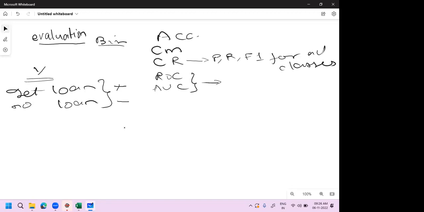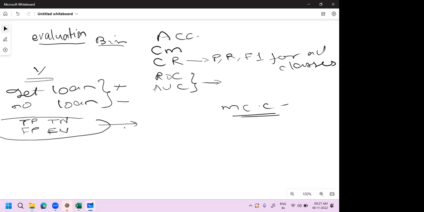So when I'm drawing the confusion matrix, I will have four measures. What are they? True positives, true negatives, then false positives and false negatives. Based on all these four values, I get my overall accuracy, my precision, and my recall for the two classes. Now, when I'm talking of a multi-class classifier, what is the positive class? What is the negative class?